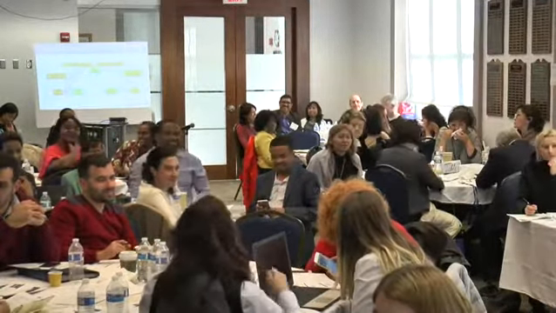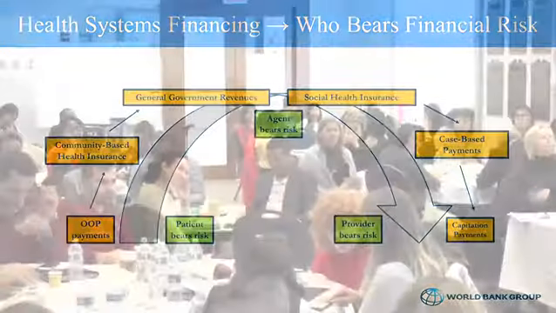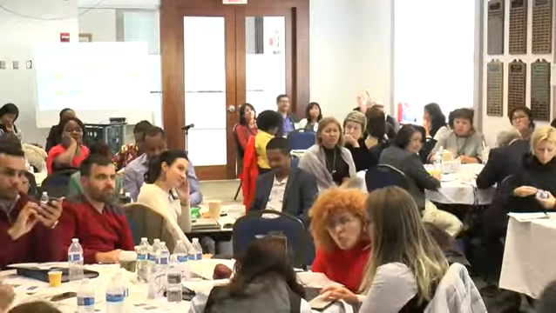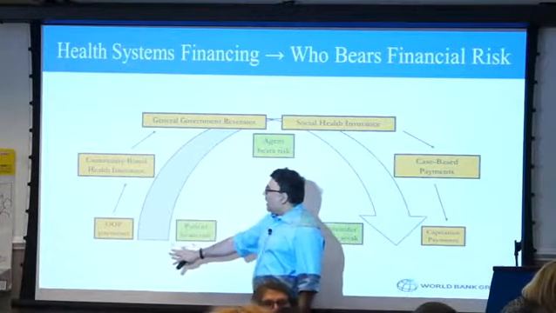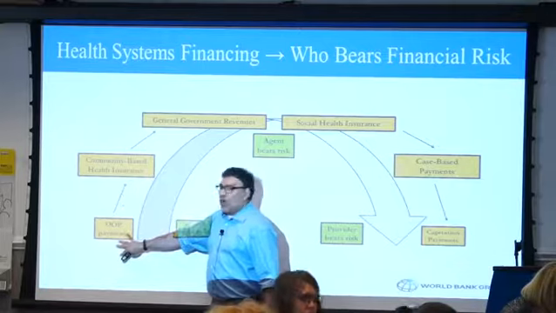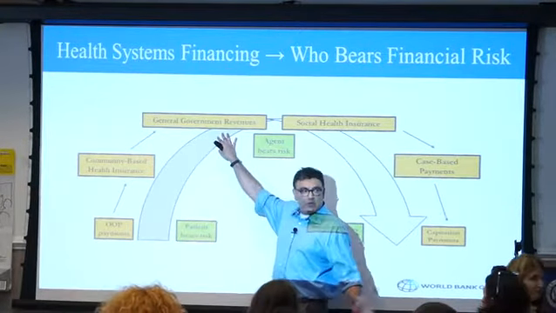We just want to go back to the different health financing modalities and talk a little bit about the pros and cons of some. Some have already been discussed, but just to refresh and to begin the dialogue and to set the stage for Abdo's session. I also want to make the point that how health is financed, either through out-of-pocket payments or community-based health insurance, general government revenues.